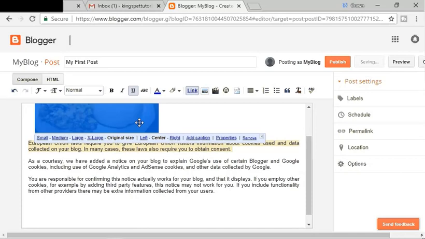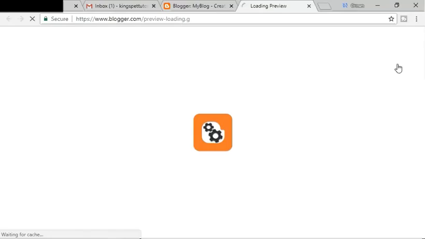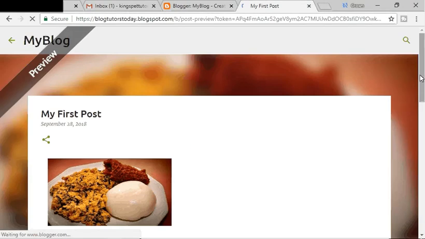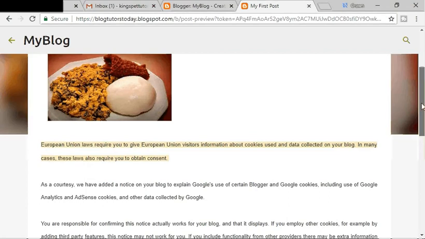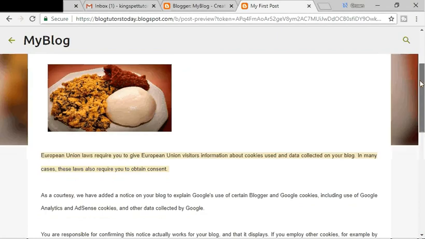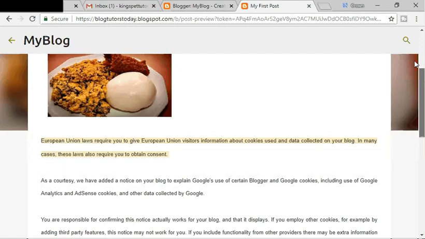Now on this image I want my image to be extra large. I'll show you the difference here. Why? Okay, let me show you the preview of this particular post. As you see the preview, this is the size of my image. This is the size of the image, and this is how my post is going to look like, how my blog is going to look like when I open the post. This is how it's going to look like.